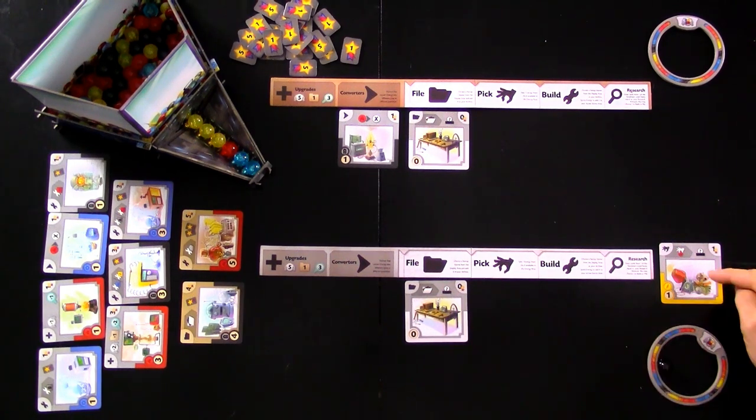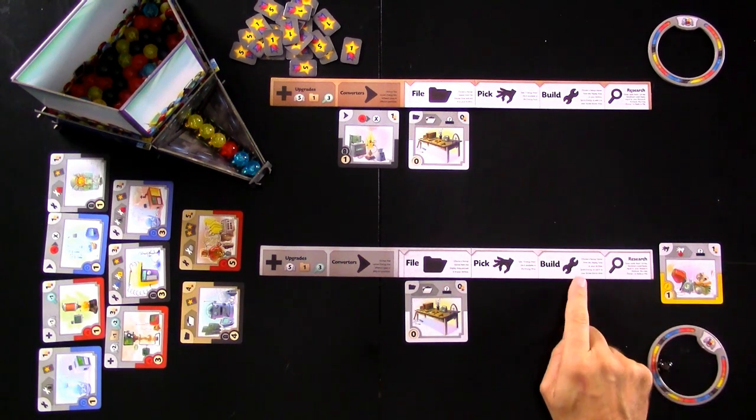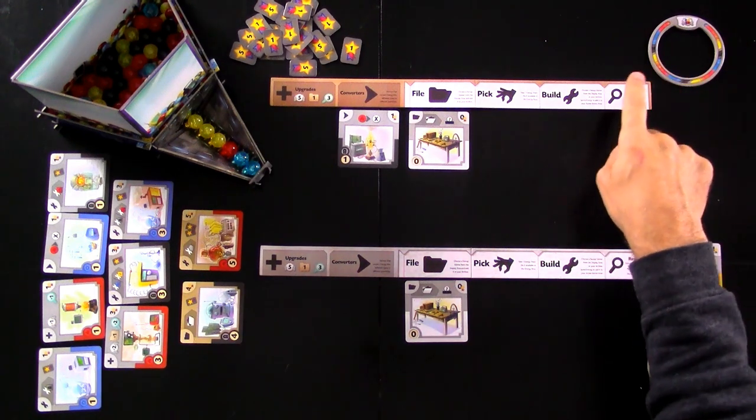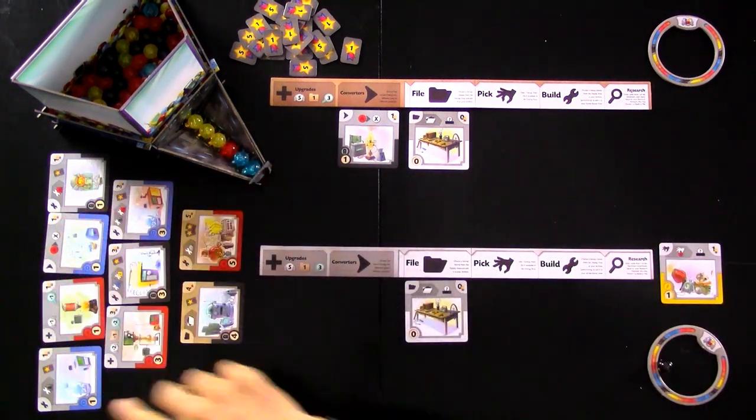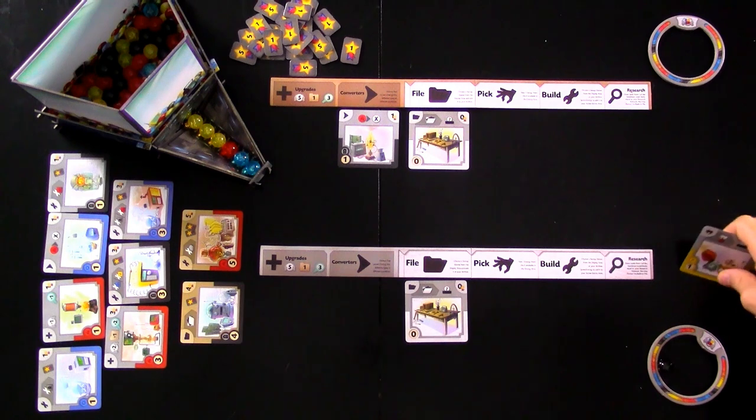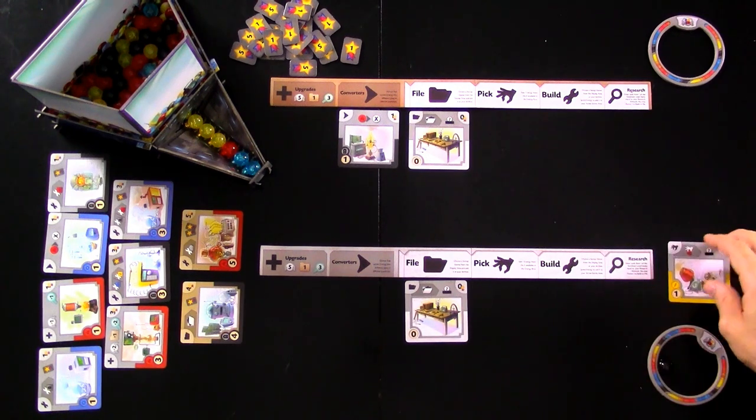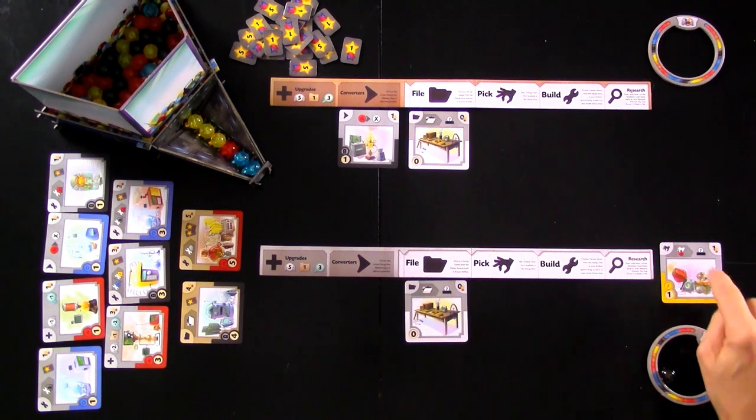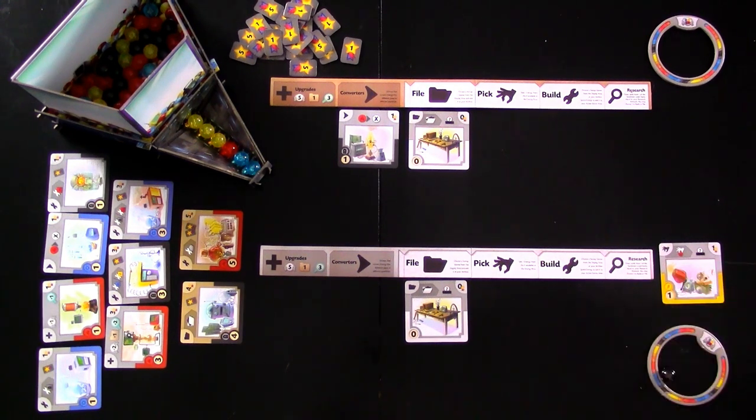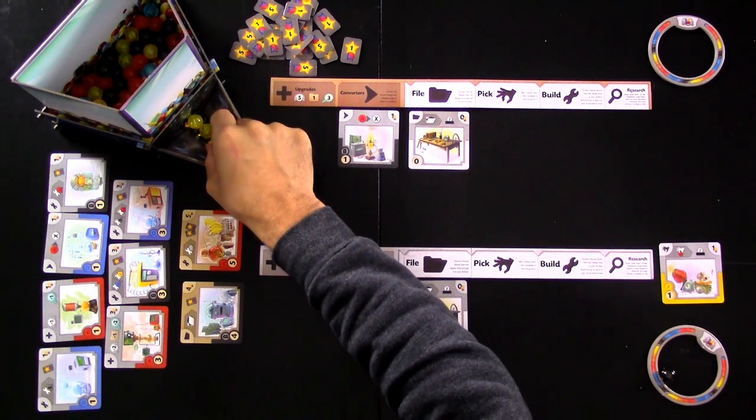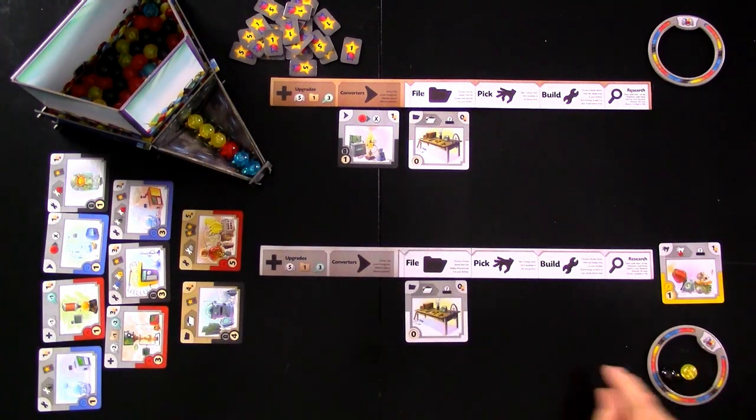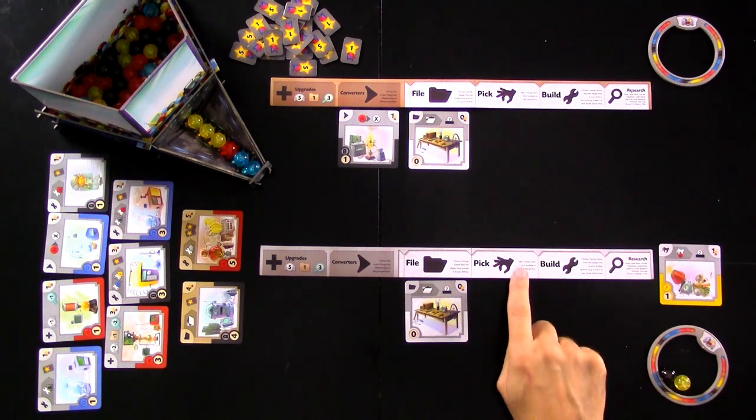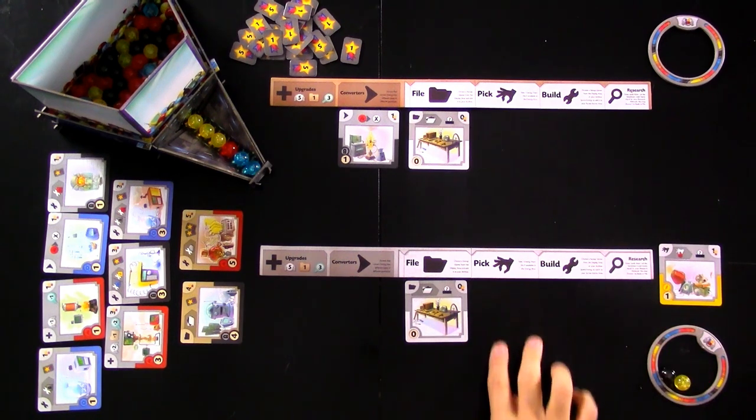It is now Jen's turn. Now, remember, she cannot file again because her archive's already full, so Jen's going to build as well. But whereas I built from out here, Jen's going to build her archived machine, which... I'm sorry. No, she's not. No, she's not. Because she has a black marble. She doesn't have a yellow marble. So if she wants to get this thing built, she could pick, which is what she's going to do. She is going to pick a yellow. And oh my gosh, I can see another yellow in the queue. It's just nothing but yellow for a while. That was Jen's turn. She took one energy, and that was it because there was no upgrade there.